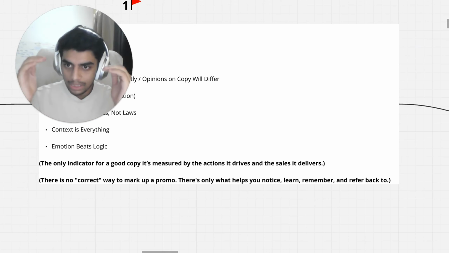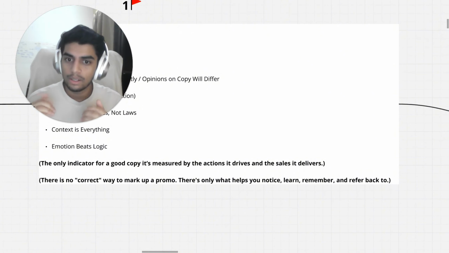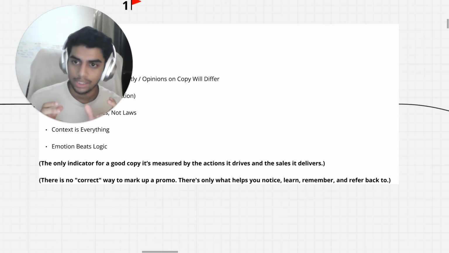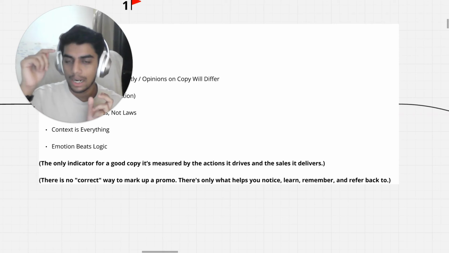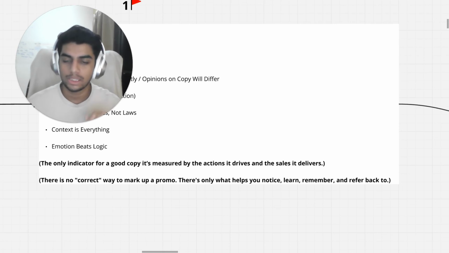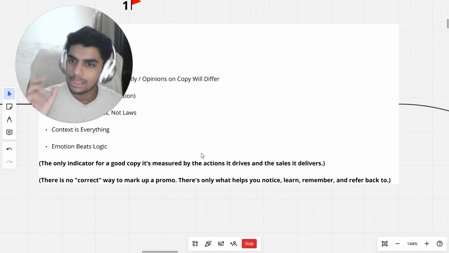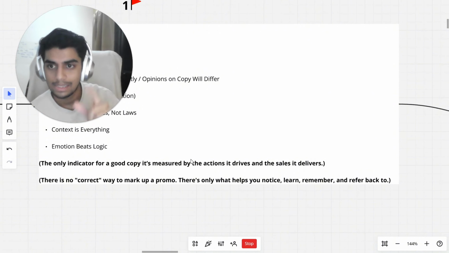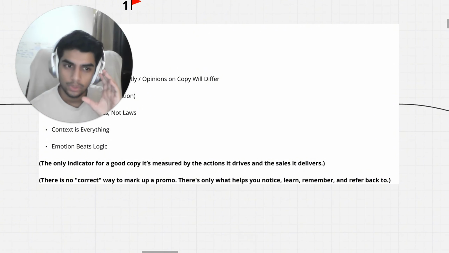If someone is not even clicking the action after reading the copy, if it's not deriving action, it means no one reached that point. The call to action is always at the end, so no one reached that section to click on it. That's what is important for a good copy. A good copy should always derive sales and action. That's what you want to remember.